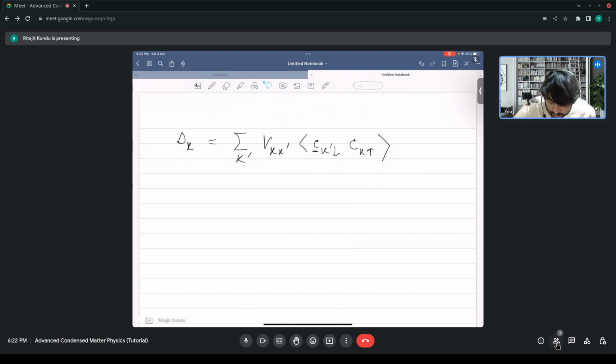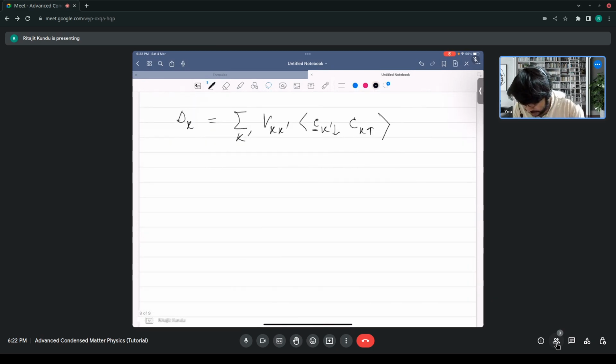So this is our gap equation, and the number density, or the number of particles, is given by this kind of a term, Ck sigma dagger Ck sigma. There is some sigma as well. Okay, so now the task is to obtain these expectation values. We will see that these expectation values will actually appear in terms of delta k's, and so you have to solve it self-consistently. So the meaning will be really clear soon. And so we have to solve both of these equations self-consistently.